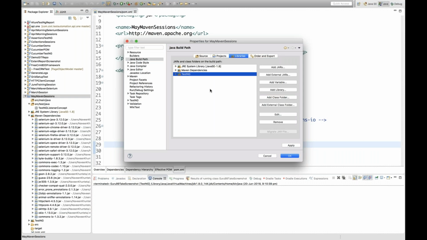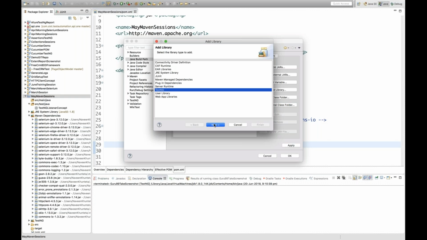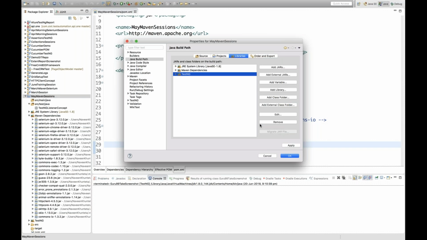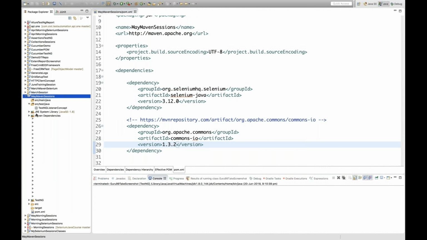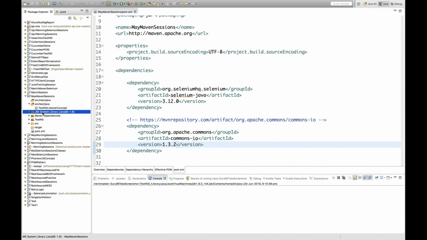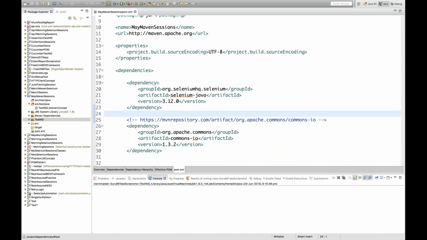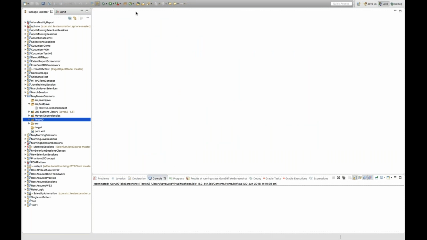If you really want to add it once again, we can remove it and add it again: simply Add Library, click on TestNG, Next, because we will be using a TestNG listener, so we need the TestNG library for that, and click OK. So we have Maven dependencies, Java JDK 1.8, and TestNG dependencies also added, and that's it. Let me close this pom.xml file.